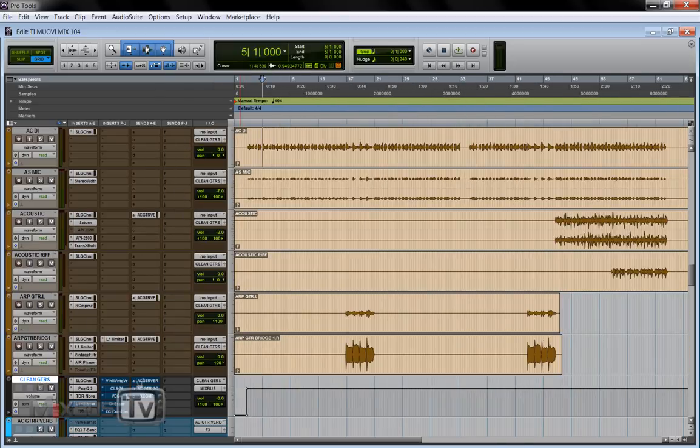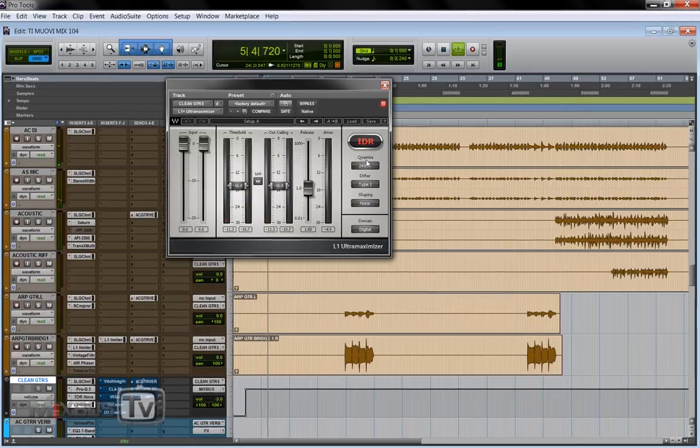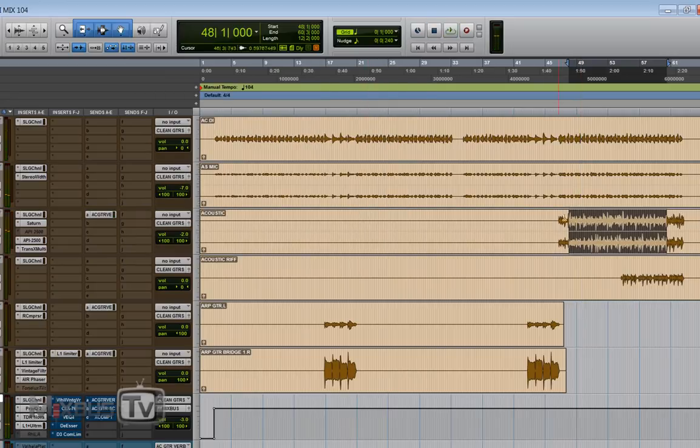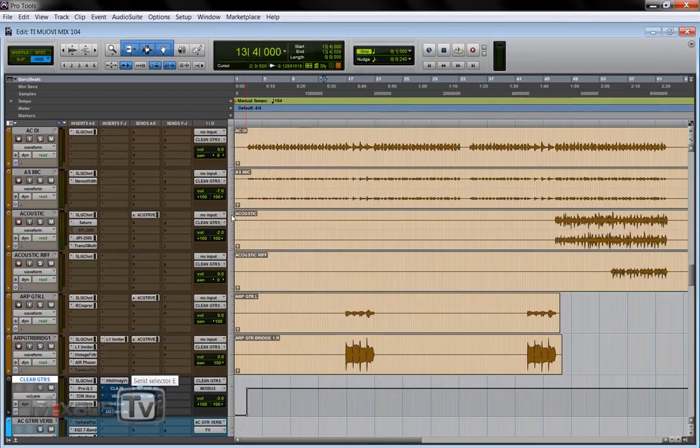Then we have a limiter, L1, just for safety, and probably it's only going to work here when all the four guitars are playing. Yeah, we'll get there. But it's probably just to tame peaks of this performance here. But let's go on with the first two on the guitar output bus.